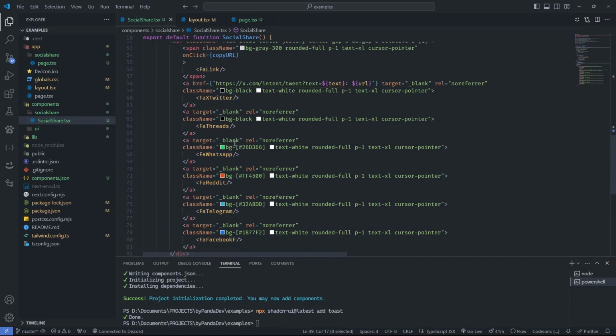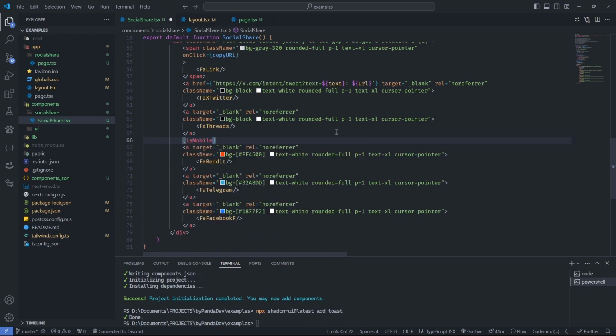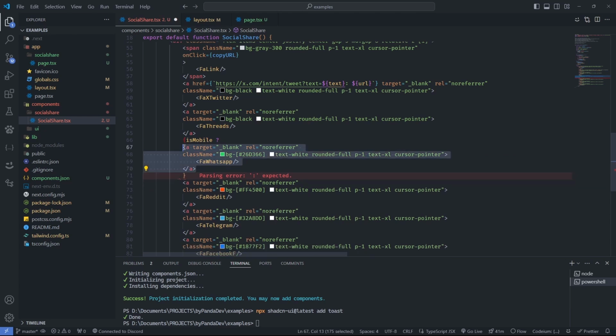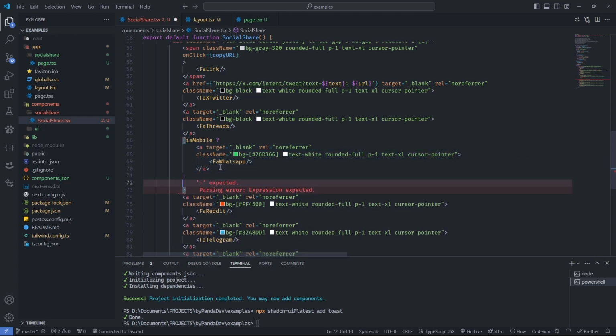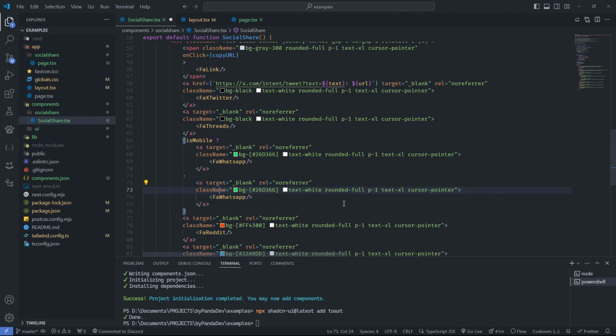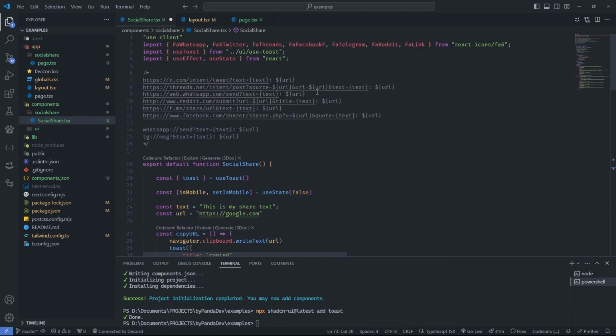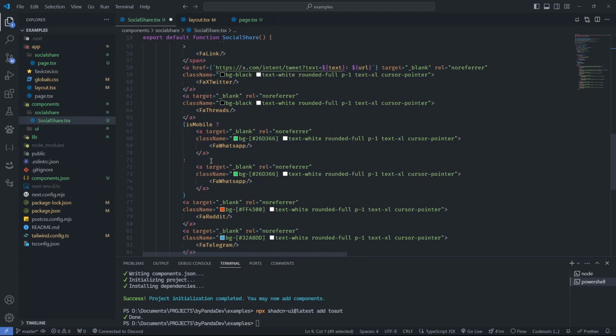Now we can use it for, like here, WhatsApp. We do isMobile, and if yes, then we add this component here, and if not, we will have the web URL. So we can check here for the web URL, add here the href, and set it to the web URL if it's mobile.